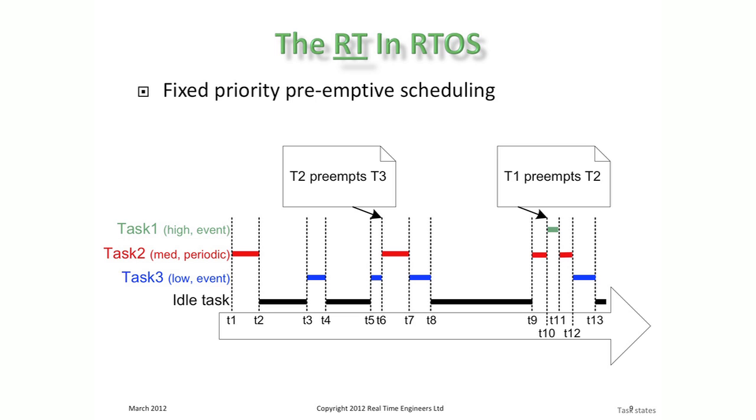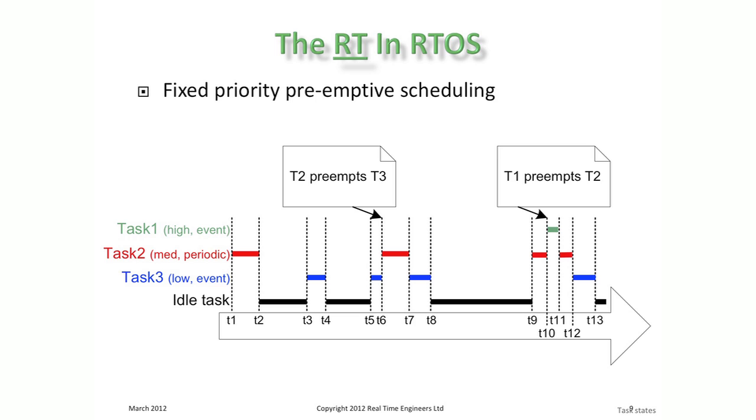In this scenario, tasks only execute when they want to, when they have something to do, when there is some processing to be performed. That means you don't have to do any polling of any inputs. I mean, you can if you want, but it's much more efficient to be event-driven in this sense. So if you're not polling all the time and tasks are only executing when they actually have something to do, there's a lot of dead time on the processor. And there always needs to be something to execute.